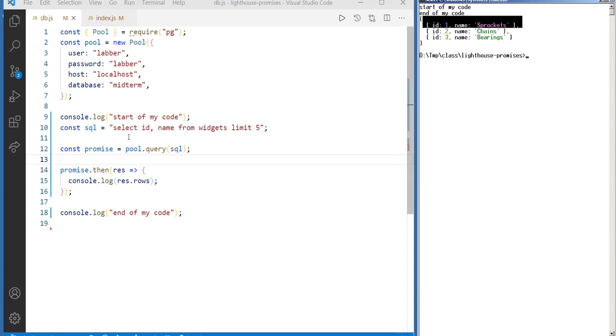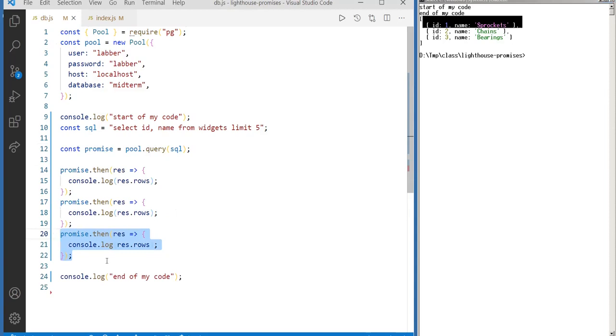Okay, so here's an interesting thing. I've called my res.then here, but in actual fact, the promise or the execution of my query, that started here. That's a very important point to remember, that the promise starts running right there. It doesn't start running when you do the then on it. It runs there.